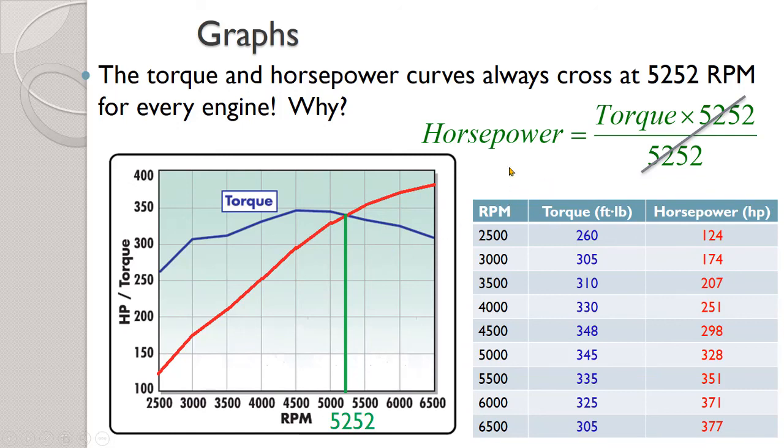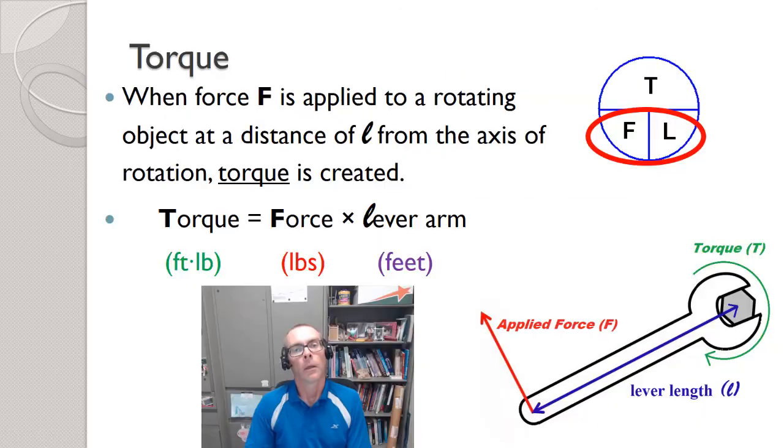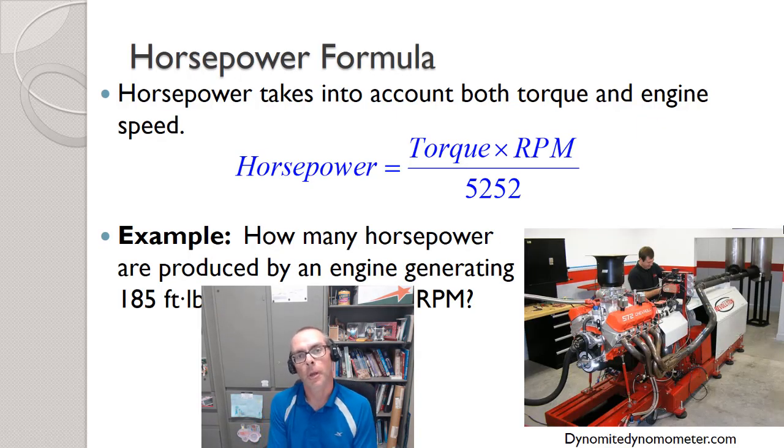Okay, you're going to do some more of these types of graphs in your practice problems for today. Make sure to watch that example again if that's not clear. Okay, so that wraps up this lesson. The two main things that you can now do: you can use the TFL circle, the relationship between torque, force, and lever arm, to calculate either the torque, the force, or the lever arm, given the other two. And if you're given the torque and RPM of an engine, you can use that to calculate horsepower and even make a horsepower versus torque curve. All right, that's it.